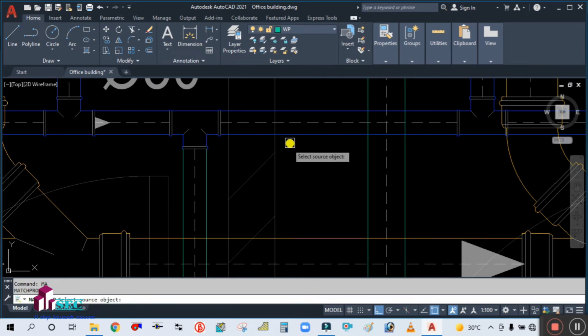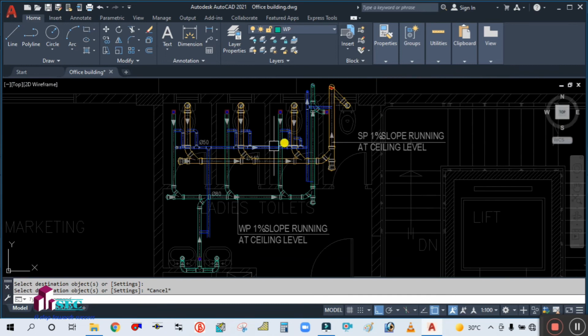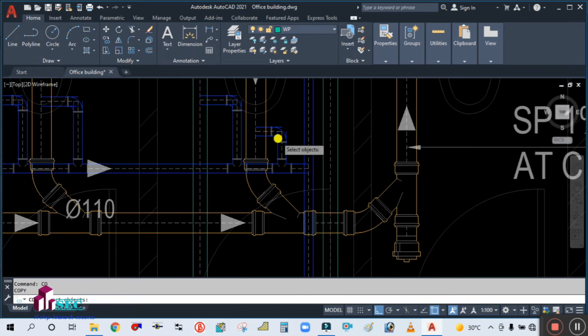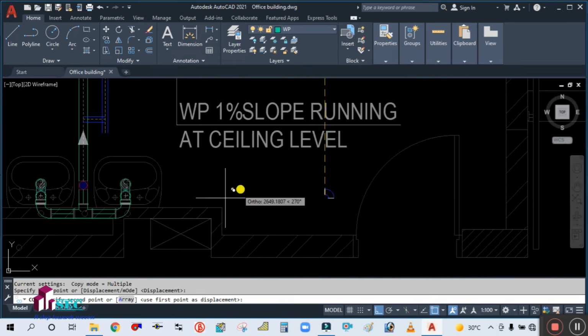Again use match properties, select the source object and destination object. Now copy this elbow from here, place it here.